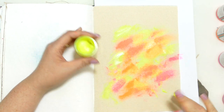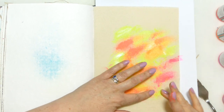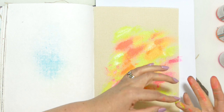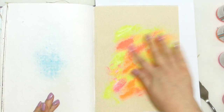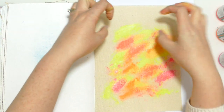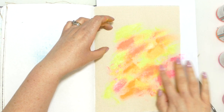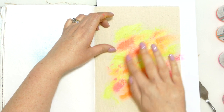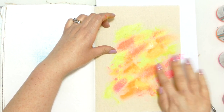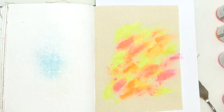The other thing that I have discovered with these canvas pages is if you do force dry them, and I used one of these canvas pages with a giraffe image before, they do tend to warp quite a bit. The fibres in it sort of shrink down, so it's probably best on all accounts just to leave that be. So I'm just going to do that. I will go and clean my hands, and we will come back and do a little bit of stamping.